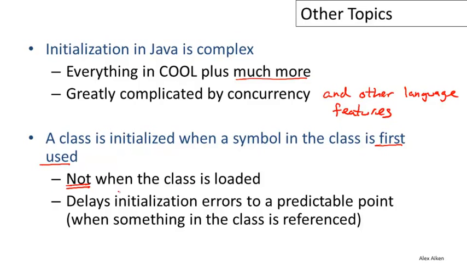And the reason for doing this is that if you're going to have an error in class initialization, this will cause that error to happen in a predictable place. So if you have an error in class initialization and you run the program 5 times, that error will probably happen in the same place every time. So it'll be repeatable and predictable where the error occurs. If instead we had the error happen at the time that you loaded the class, well, the class might be loaded at lots of different times, so this error in the initialization of the class would become non-deterministic if we didn't delay the initialization until some deterministic point in the execution.